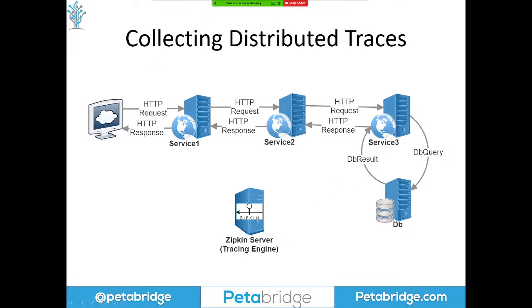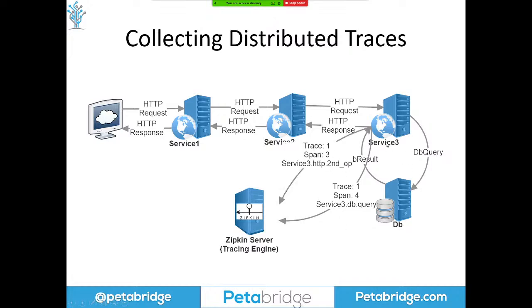And here's sort of a big picture of what the distributed tracing process looks like. Let's say we have an HTTP request come in from a user into service 1. Service 1 talks to service 2. Service 2 talks to service 3, and service 3 talks to a database. In this case, we're using Zipkin, which is another open source tracing system that's pretty similar to Jaeger. Well, this request down to the database is going to finish first. And so we're going to go ahead and get a trace with an ID of 1 and an operation ID of 4. And it's going to have an operation name, service3.db.query or whatever.